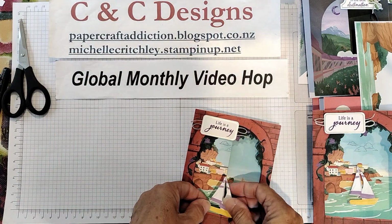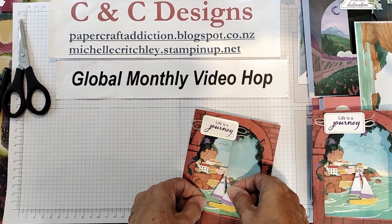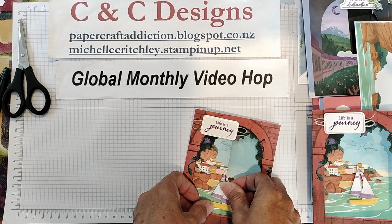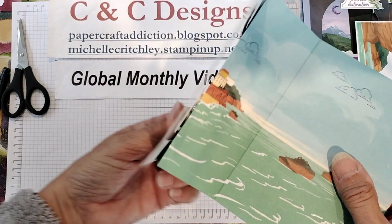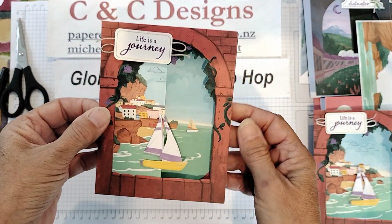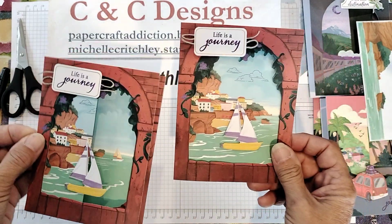And then I'm just going to decide about where to put it. Put it so it looks like it's on a bit of that water there. And then just check I don't have any dimensionals sticking out the back, and there you go. So that's done. So it was quick and easy, just like this one.